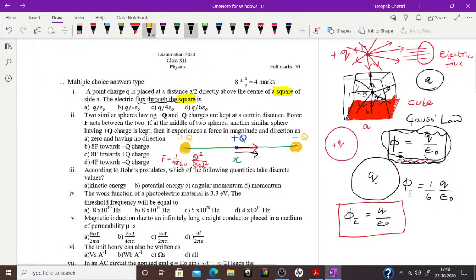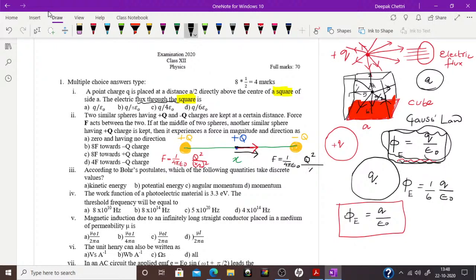Now let us see what is the value of the force between these two. So again, F is equal to 1 by 4 epsilon naught, right. Now we will multiply the charges. What are the charges? Plus q and minus q. But remember, in Coulomb's law we don't take the minus sign. It is the magnitude of the two charges. We take the value of the two charges, we don't take the signs. So it will again be q square.